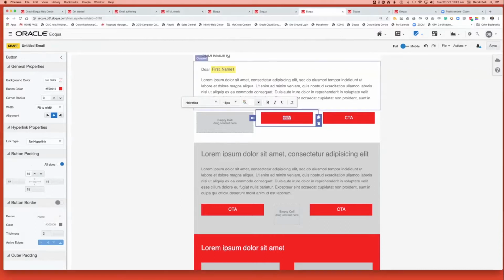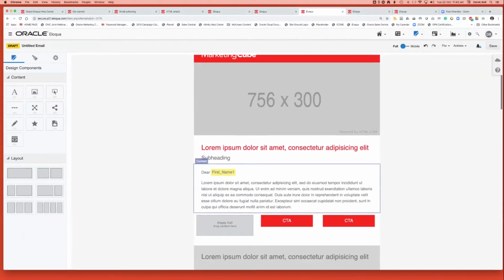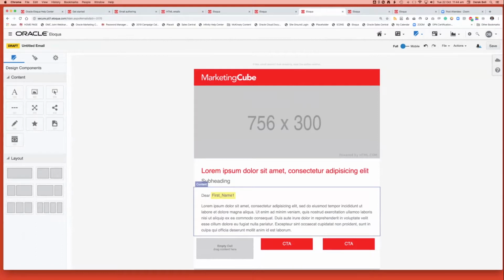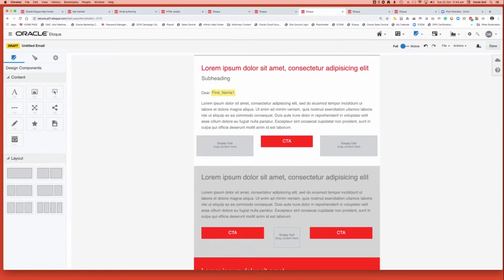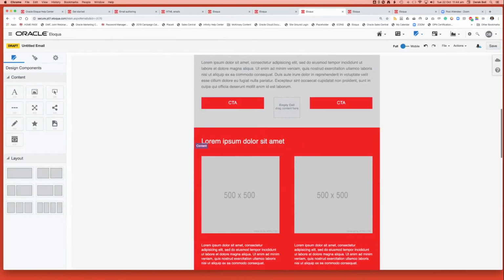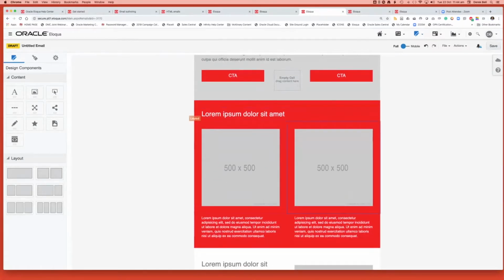The objective of showing you this is how you can produce templates to help the team have a much easier experience when they come in to build their relevant emails. The idea with this scenario is that I would come in here as a user and determine exactly what I need and what my message is. For instance, do I need two big images in this area?